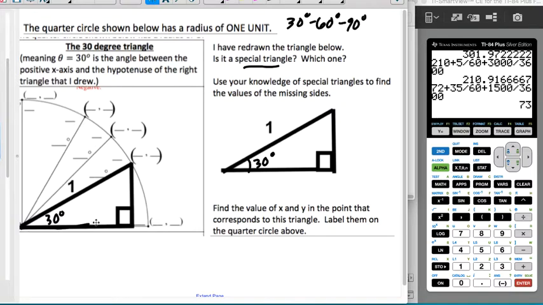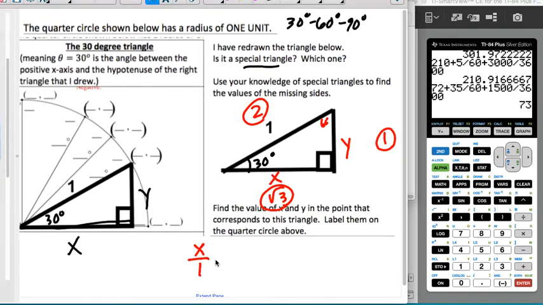So we can see that this would be the x-coordinate, this side's x and this side's y. A 30, 60, 90 triangle has a ratio of 1, the side opposite the 30, to root 3, the side opposite the 60-degree angle, to 2. So 1 to root 3 to 2. If I wanted to figure out what the x and y values are, I could set up a basic proportion and say that x is to 1 as root 3 is to 2. Oh look, the x-coordinate of this triangle must be root 3 over 2.